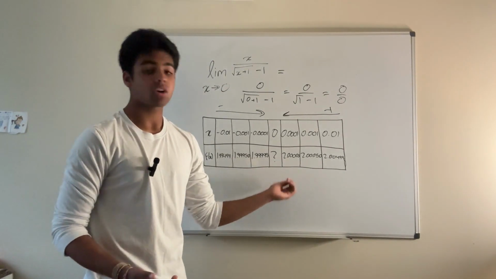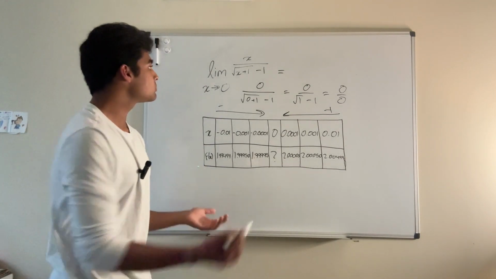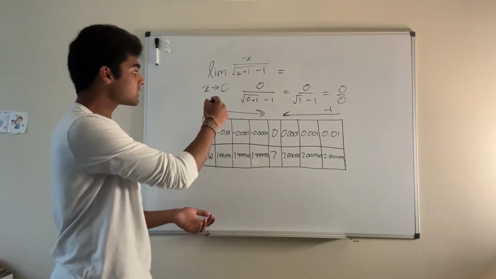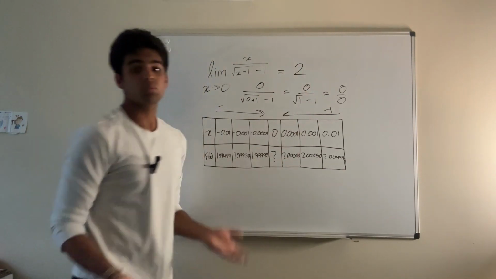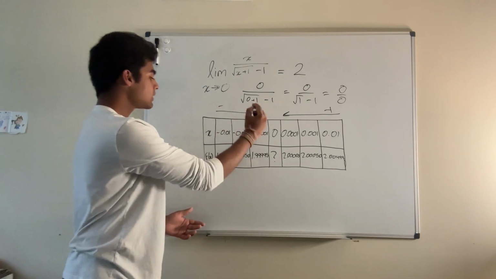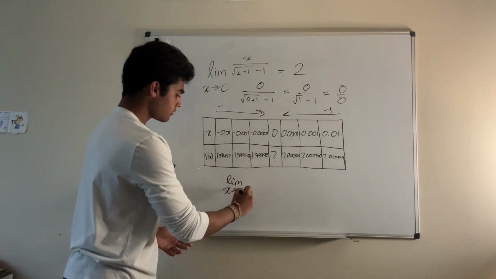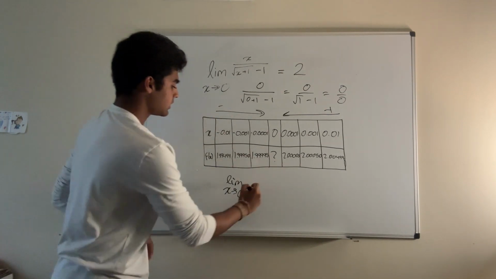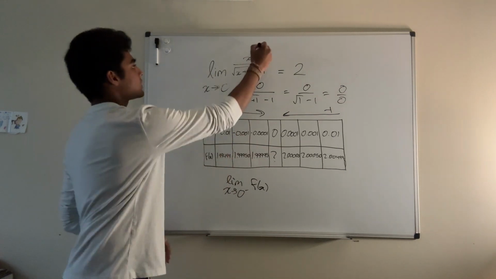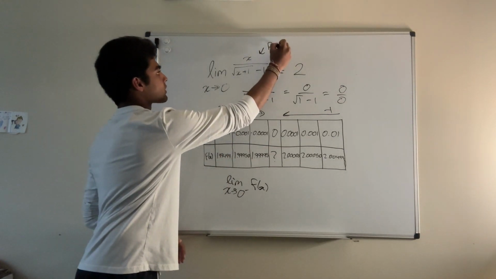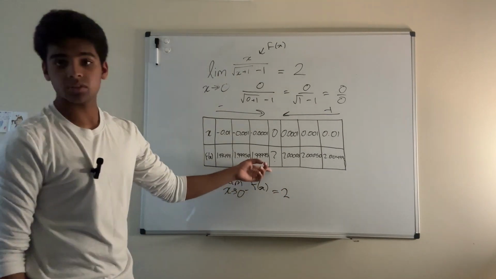And these values are really close to 2, but right above it. So we can say that it's safe to assume that the limit of x as x approaches 0 of this function is 2. And we can say this because the limit as x approaches 0 from the negative end, from the left, of this function f of x, we'll call this f of x right here, we can see that this equals 2 because it approaches 2.